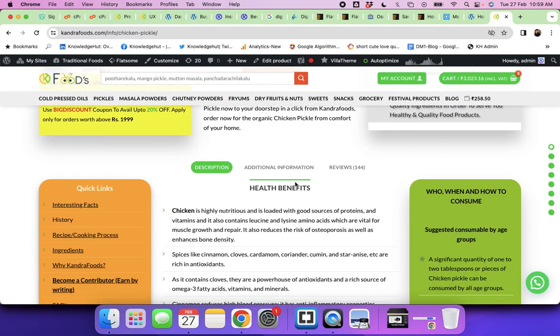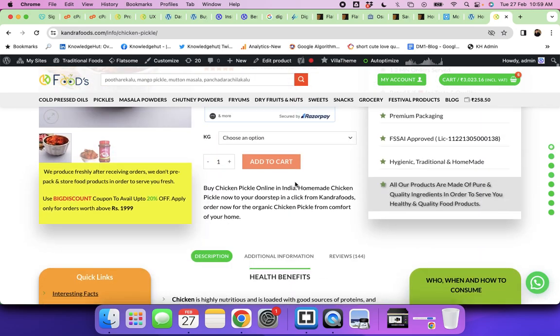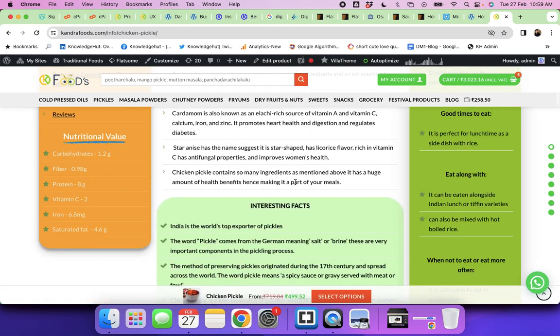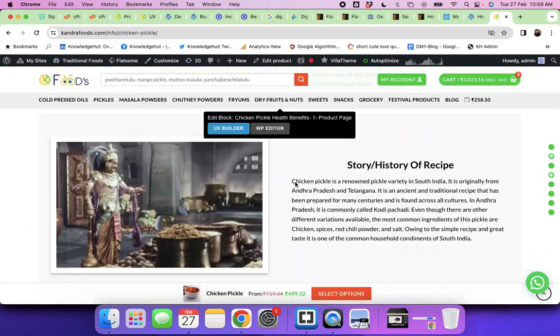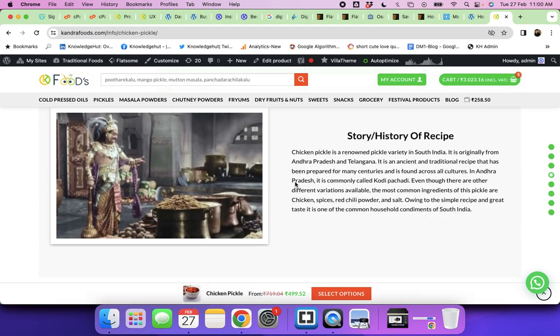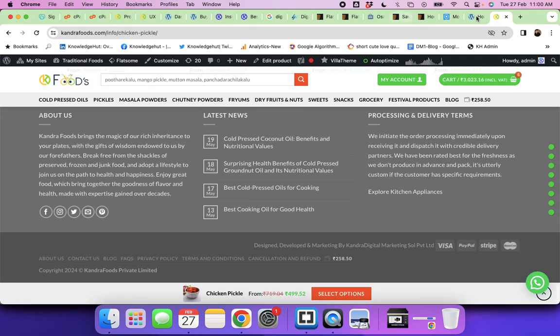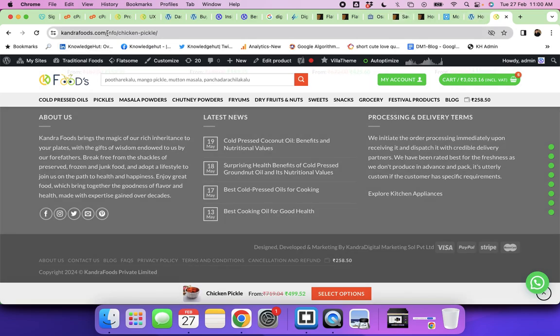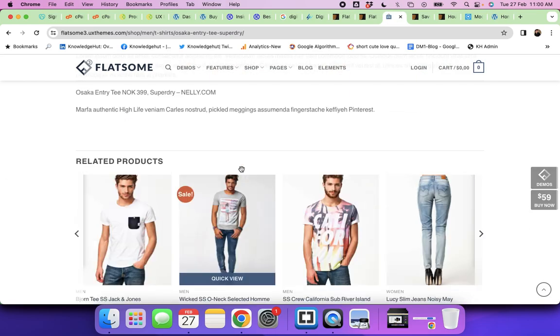See now, Osaka Entry Tea Super Dry 12. This is the product page. And now look at how this looks. This is also not looking great, but still it's different, right? Quite different from what you see over there. This was built in 2019 or 18, so you can customize or change it the way you want. This is a functional website, and it brings lakhs of revenue every year.